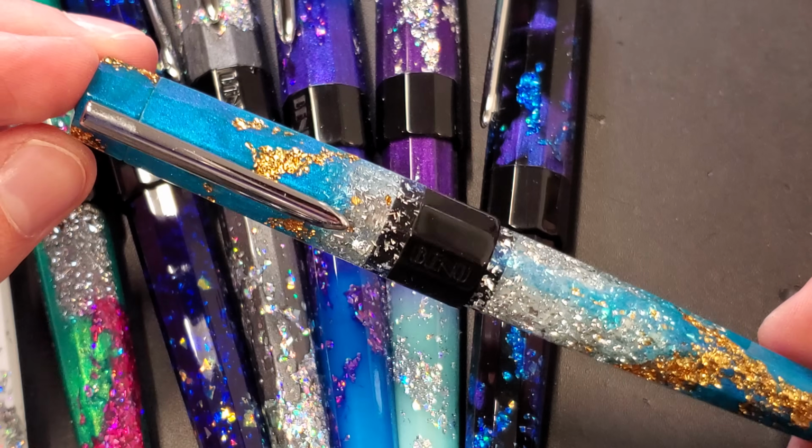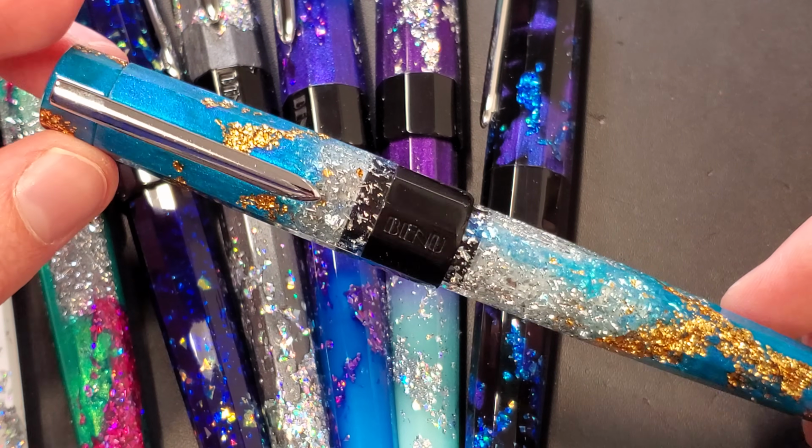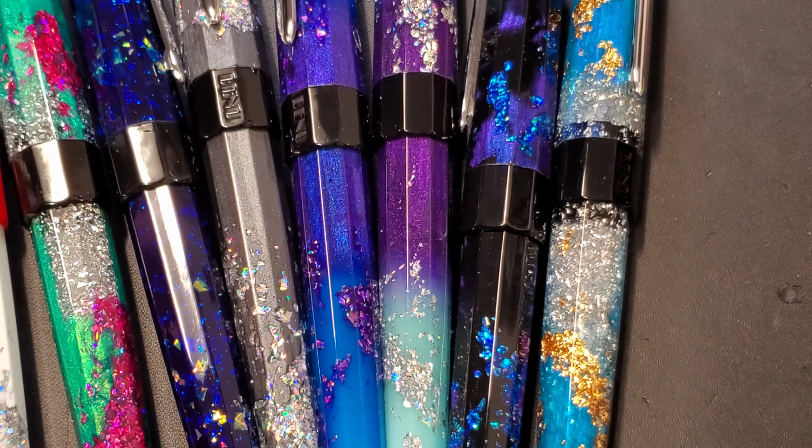We can either say it's silver and gold for the holidays, and then when it gets a little bit warmer, you can say it's Bora, and I'm feeling tropical. So choose your feeling, choose your vibe, but that pen might be able to do it for you.